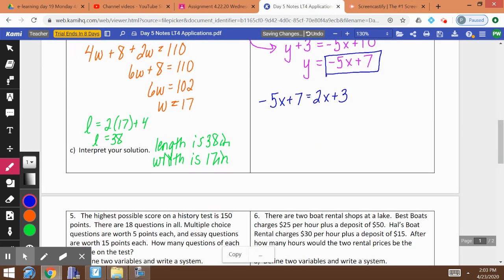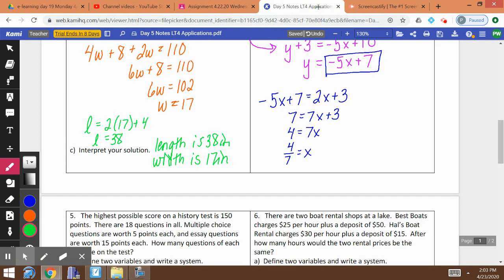I'm going to work this one out with you because we are going to get some fun with fraction answers here. I'm going to add the 5x over, and then I'm going to subtract the 3. Sorry, this is really annoying today. 4 equals 7x. And so, yay, we get 4/7 is x. So we get our x coordinate there.